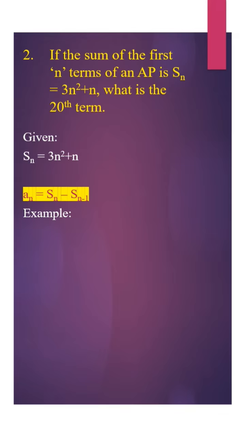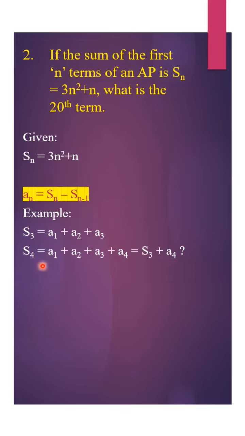For example, if I want to find the sum up to the first 3 terms of this AP, I can write it as S3 equal to A1 plus A2 plus A3. Similarly, if I want to calculate the sum up to the first 4 terms of this AP, I can write it as A1 plus A2 plus A3 plus A4. If you carefully observe here, I can replace A1 plus A2 plus A3 in this equation with S3, because this will give me the same answer, that is A1 plus A2 plus A3 is nothing but S3. Therefore, I can write it as S4 equal to S3 plus the next term, that is A4.